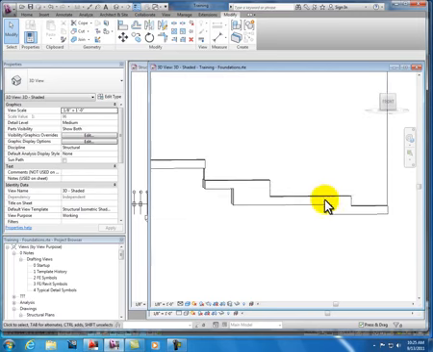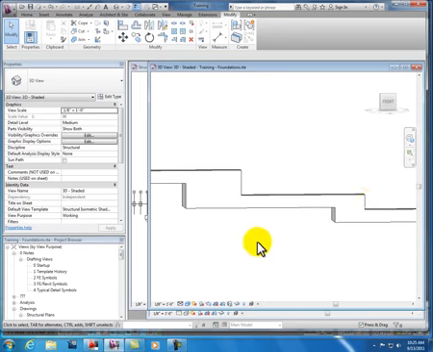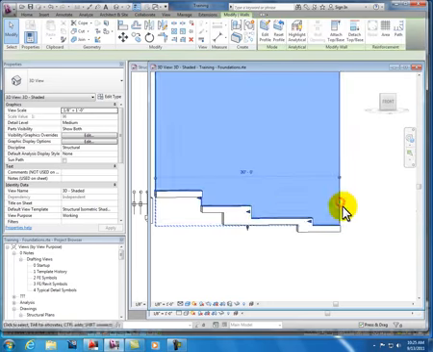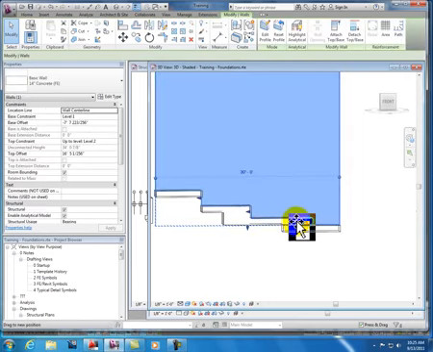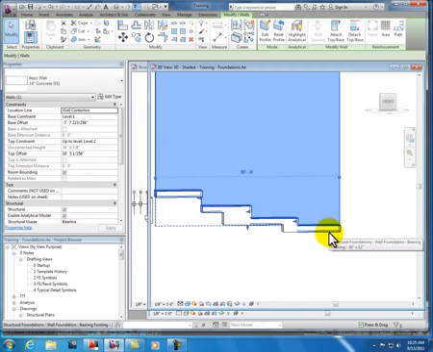But these are adaptive components, so they adapt to their environment. So if you go into this wall and you move on a grip, the wall footing automatically moves with it anyway. So now your step will move as well.